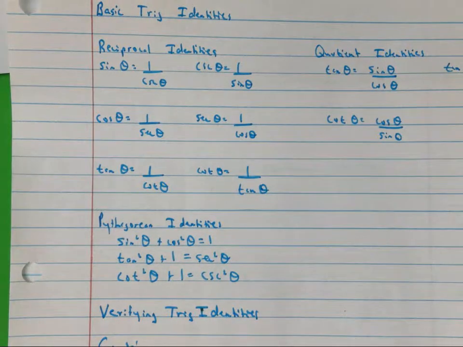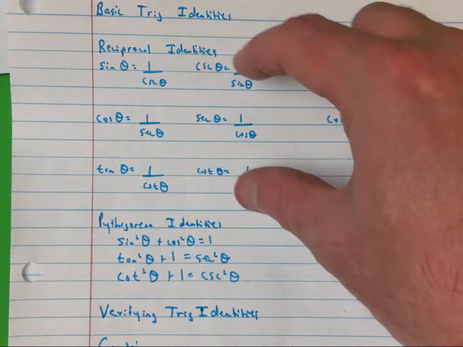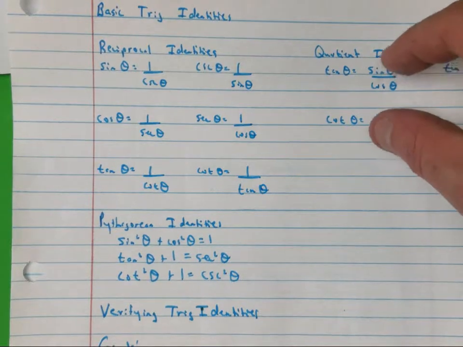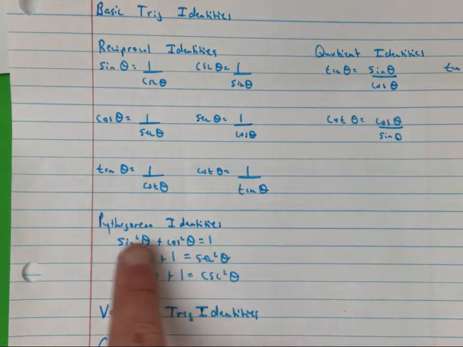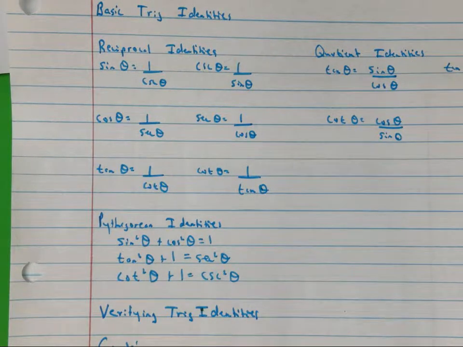Pythagorean identities. You need to know what 6 are the reciprocal and what 2 are the quotient, because they involve division. And then Pythagorean identities come from the Pythagorean theorem in the unit circle. I remember them like this: the Pythagorean theorem has squares in it, and these have squares. You should know the first one already: sine squared plus cosine squared equals 1. We talked about that in workshop. Then you need to know tangent squared plus 1 equals secant squared. Cotangent squared plus 1 equals cosecant squared.